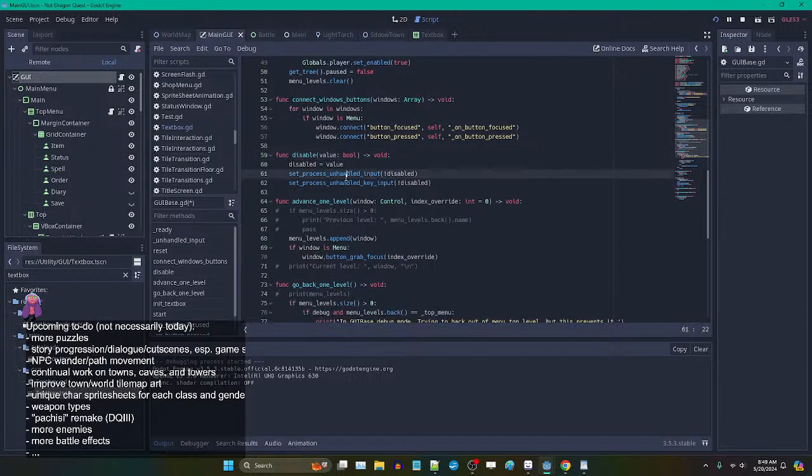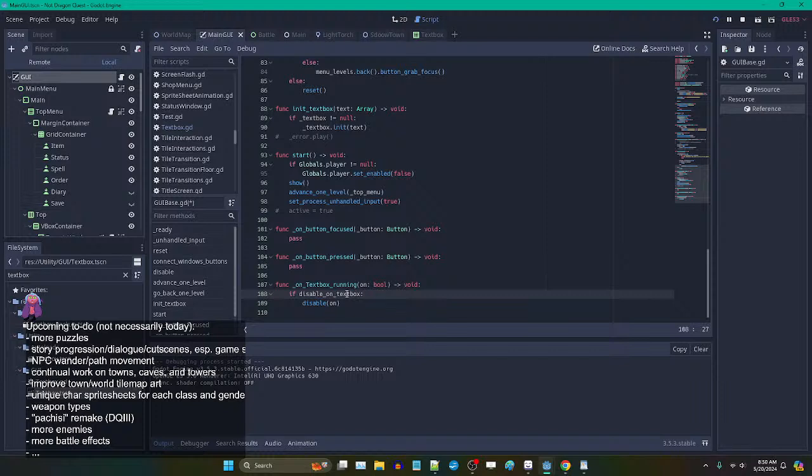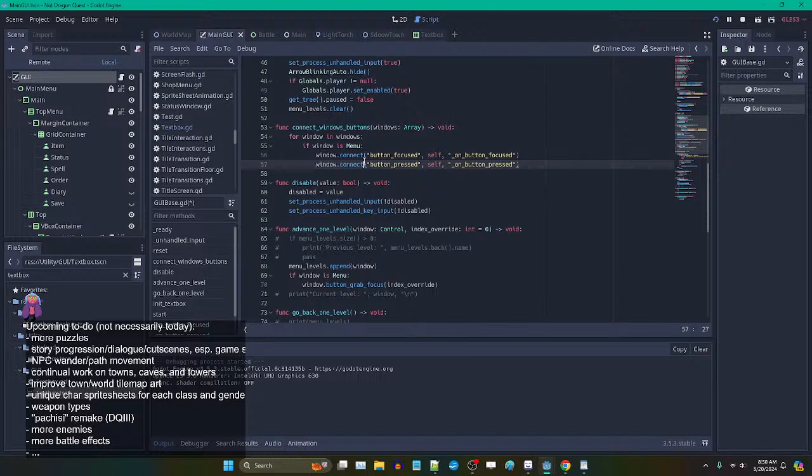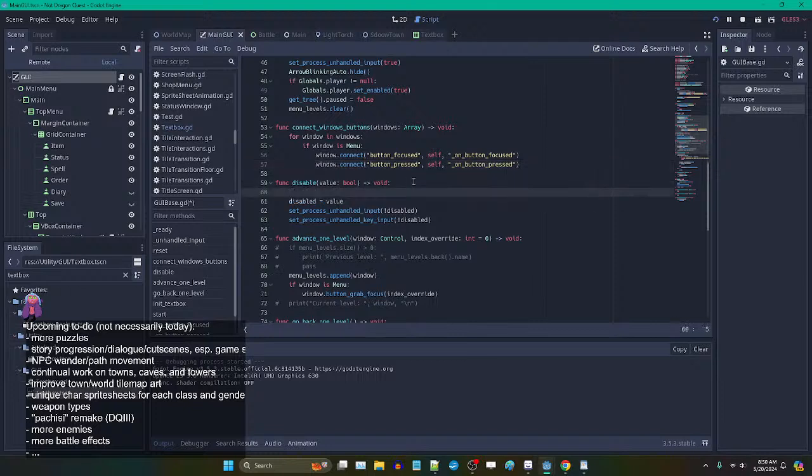Let's look at this code. About this, we do button get focus.